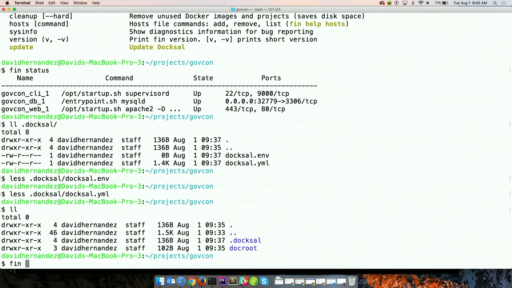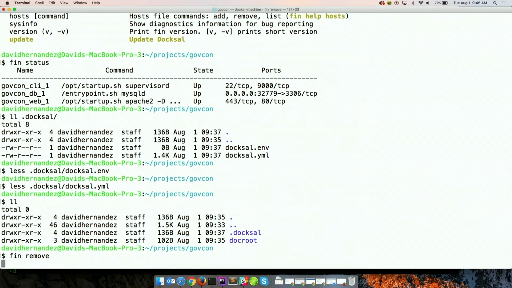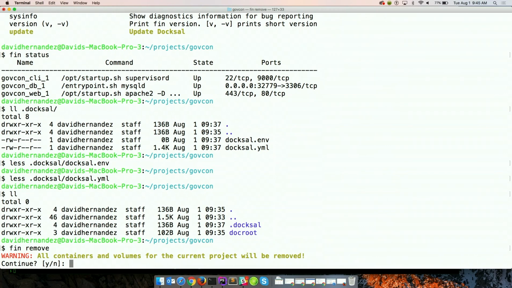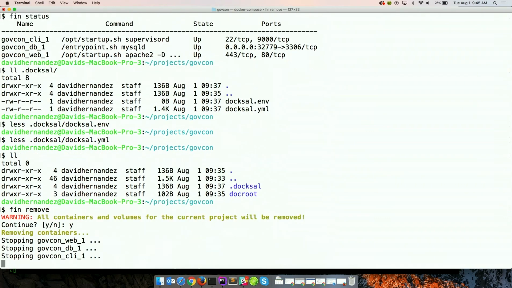And then once you're done, you can do fin project remove. So if you don't want this project anymore, it'll shut down the containers, it'll get rid of them, and that's it. So essentially you have zero footprint. Anything related to this project is going to be in this project directory. So I just do remove. It shuts those containers down so that you don't need them anymore and they're not running. You can see it's stopping them. And then when I'm done, I just delete this directory and that's it. I don't have to do anything else.